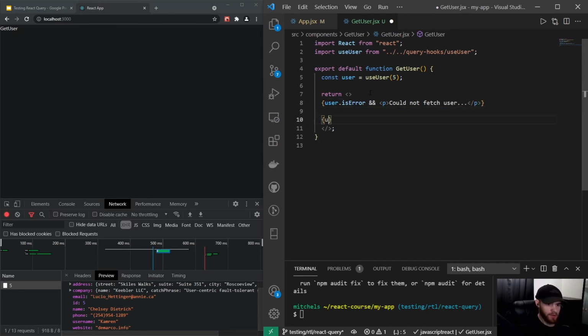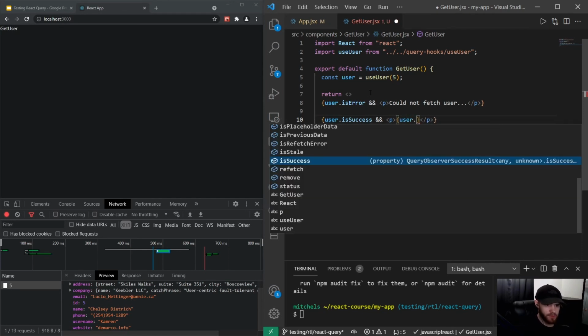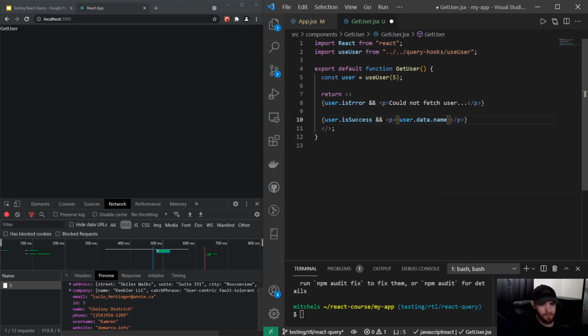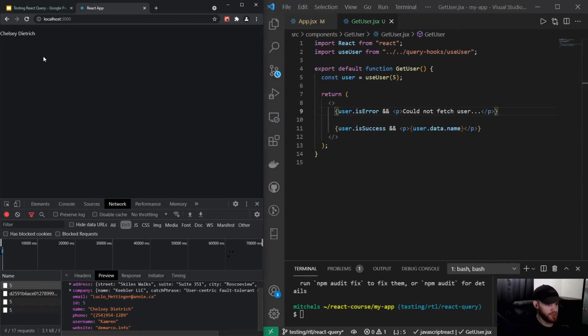And if the user is successfully fetched, then we could say, well, let's just show the username, okay? So I will say right here, user dot, let's see, user.data.name. So this should now, yeah, there we go. It fetched successfully and it displayed the name.